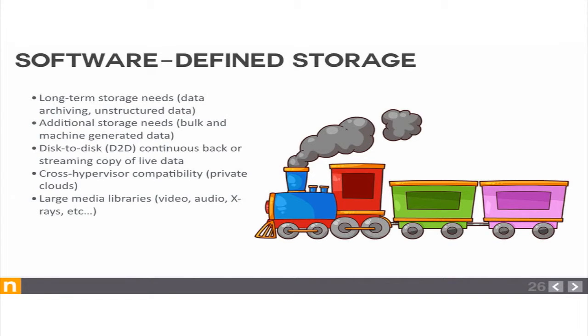It's not just police body cameras, it's surveillance cameras in buildings. A lot of schools are dealing with this, a lot of universities. So I see a lot of organizations that have this huge growth of data from a new need, where previously something like video was a whole different department. It wasn't IT's responsibility, but now that it is, we've got to figure out where to store all those things. So software-defined storage is going to give us a very cost-effective way to deal with that.